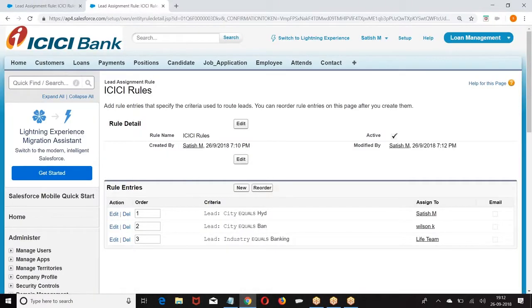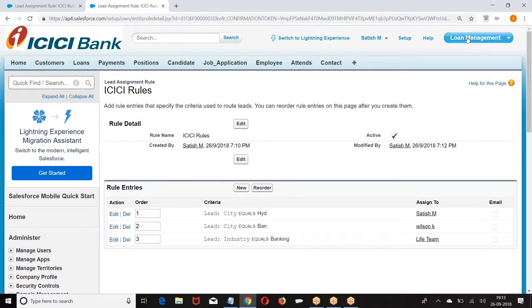Suppose 2 rules obey the same condition. Rule number 1 is true, rule number 2 is true. Then what will happen? Now we are giving an ordering, right? First rule number 1 will be verified. If it is true, it will not check the second rule. If rule number 2 is true, it will not check the third rule. So it comes in order. At a time, how many rules will be applied? Only one rule will be applied.